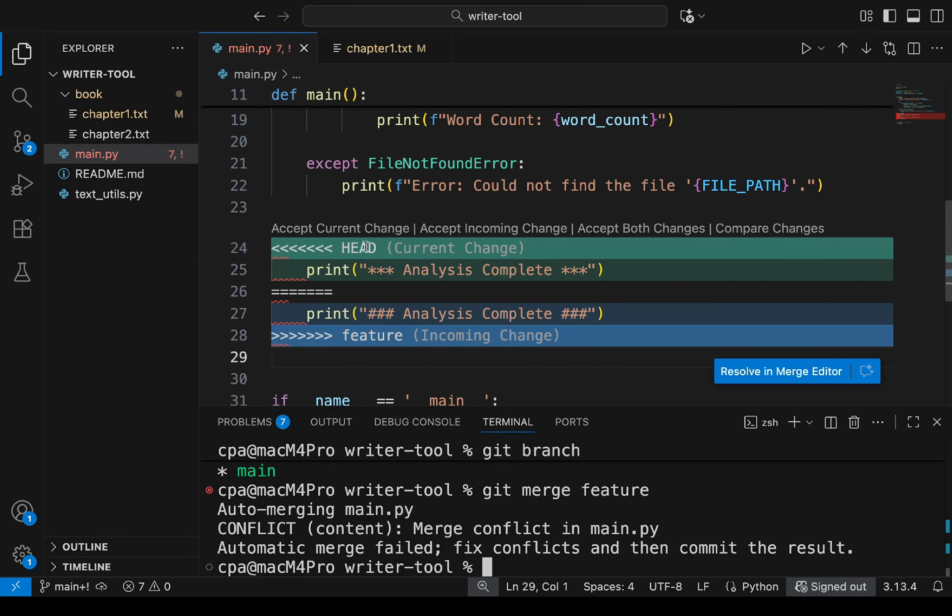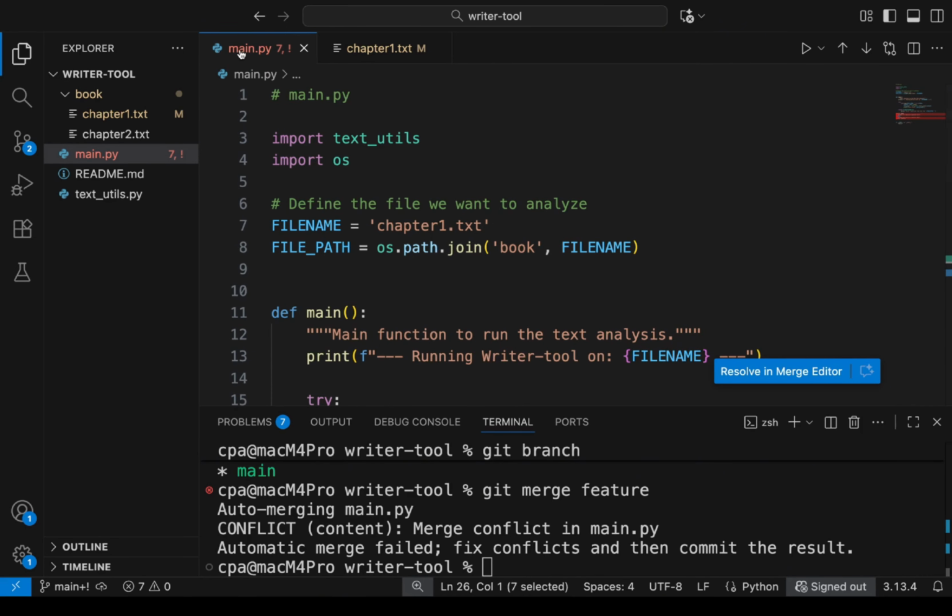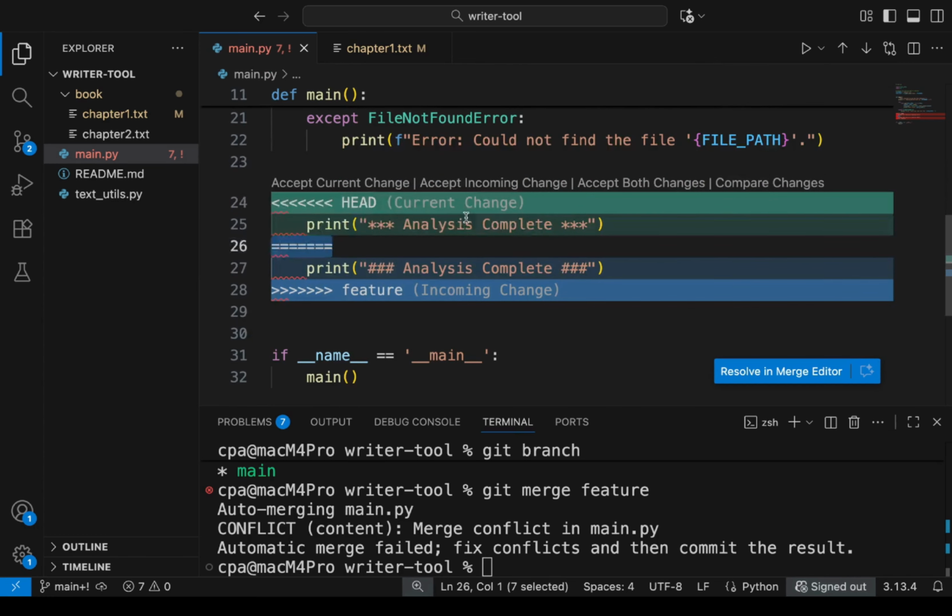So Git does two things in the merge conflict state. One, it makes these markers with this HEAD and these symbols and also this equal sign, which basically highlights the conflict. You can see it also in VS Code that this main.py is now a red color. Git adds these markers to show you where the conflict is, and it gives the control to the user. We as a user need to decide which of these two versions we need to keep. This is one thing that is happening, which we will show how to do.